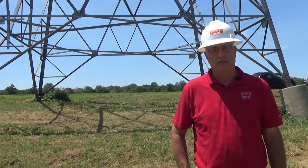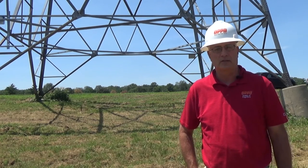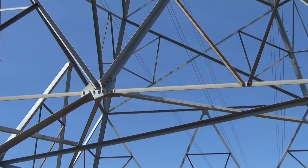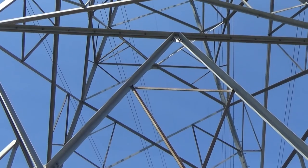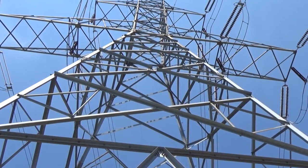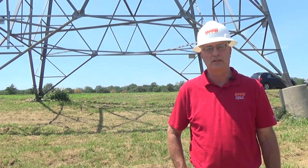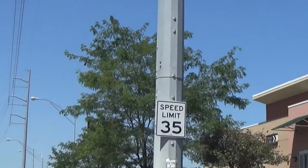We've had a long history with galvanized. Our first galvanized lattice transmission towers were built back in the 1950s. The benefit of hot dip galvanizing is that it has provided us with longevity and durability of the coating system. What you're looking at here is the original coating — we have not done any touch up to the upper structure. We keep falling back to hot dip galvanizing as our primary coating for our lattice towers and steel poles.